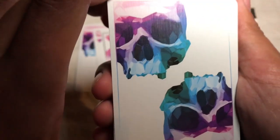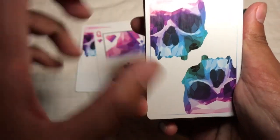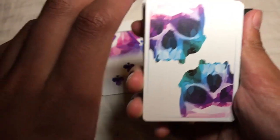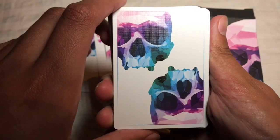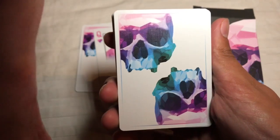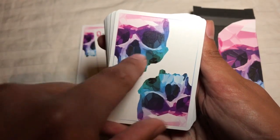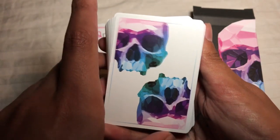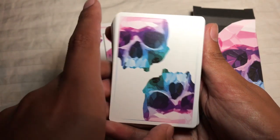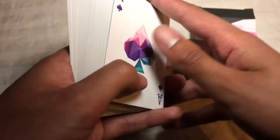Let's flip this over and take a look at the back design. This is a new skull — it is missing the mandible and the front teeth. It is definitely a different design, a unique design. It was the same artist that worked on the last deck, but it is a different skull. There's been a lot of jokes floating around about whose skull they used for this particular deck. But overall, I just dig this deck — I enjoy the skulls and everything.